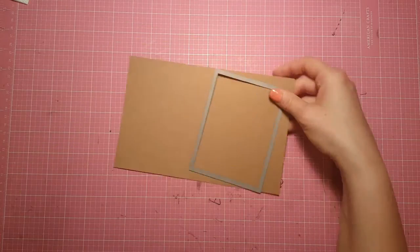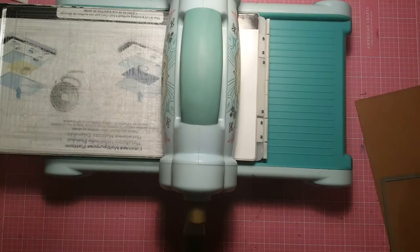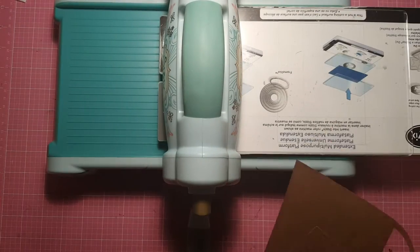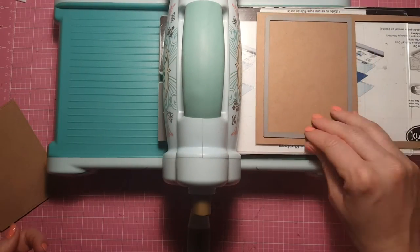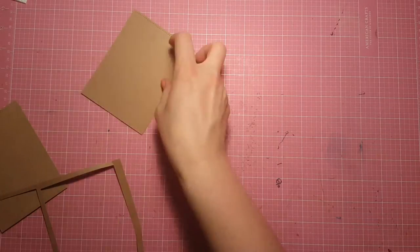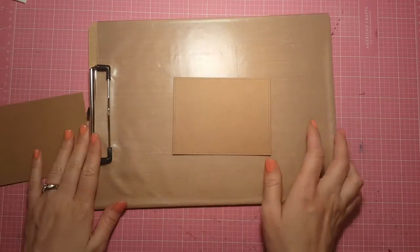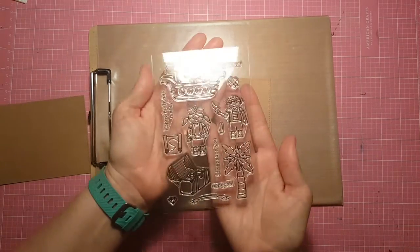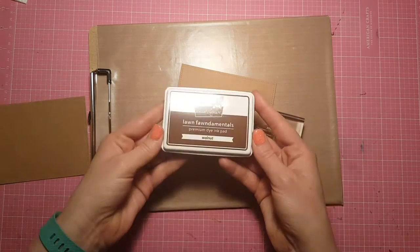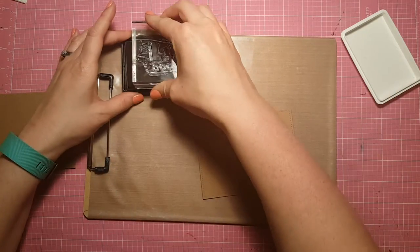To get started, I'm going to do a little bit of die cutting to get some panels to do my stamping on. I'm super excited because this last weekend I asked Hubby if he could upgrade my camera slash cell phone stand. I had the same one since I started almost a year ago, and I asked him if he could widen it out so I could get more space to work underneath the camera — and he did that in like three minutes. Now I have this huge space where I can even do some die cutting underneath the camera.